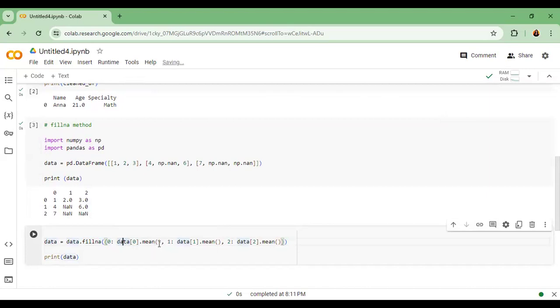Now, we have here the fillna method, which applies along the first axis. So if it is None, we calculate the mean of the values in the first row.